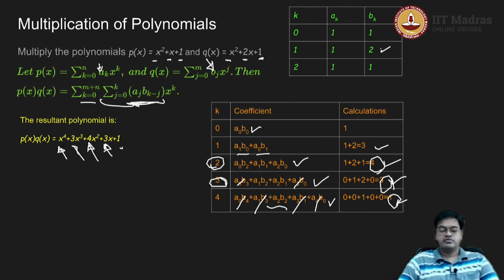Now remember, one side note, the multiplication of two polynomials will always fetch you a polynomial again. Next operation is division, which we will see in the next video, but the division of two polynomials will not always lead to a polynomial. We will see that in the next video.